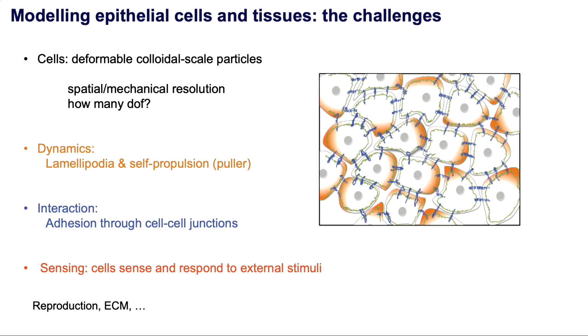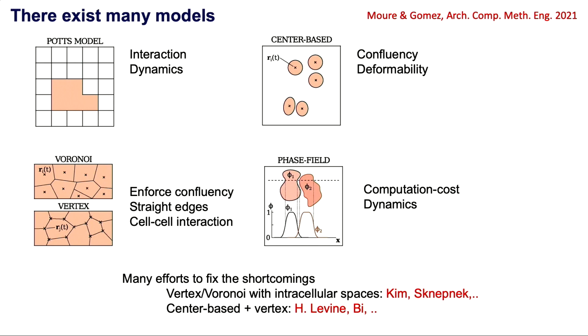Of course, there have been a lot of models that try to mimic this kind of behavior. Here I'm just listing a few of them, like the Potts model, where each cell is a collection of sites of some color. Here the figure just represents one cell. You can think about some kind of dynamics, which is a very simple model, but of course it has its limitations when you study the dynamics, what is time, or when you study the elasticity, which is very difficult.